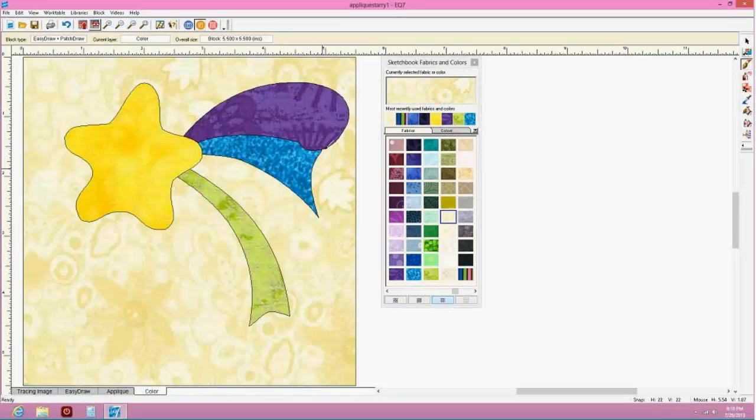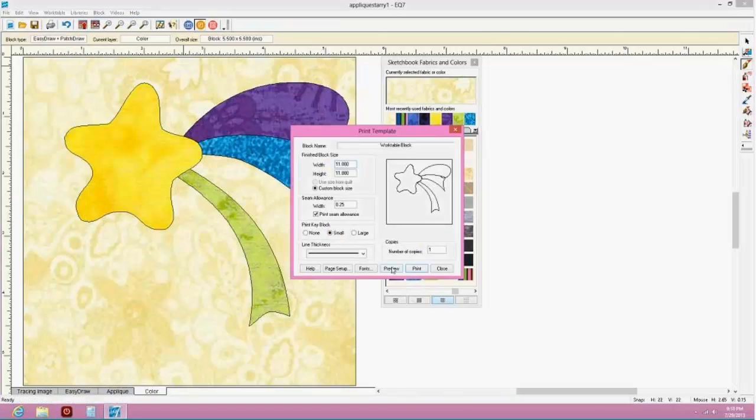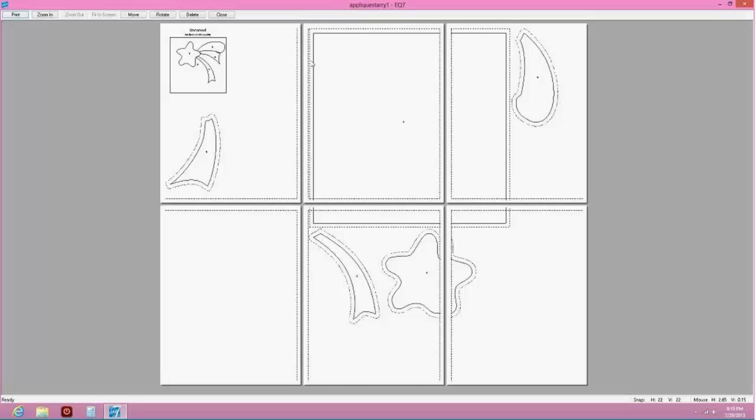But that's what it's doing. It's just trying to fill in the blanks. Now when I go to print this, if you're doing a 6 inch or 10 inch block, do you really have to print the block template? That's going to be up to you, but no. So what you can do is get rid of these.